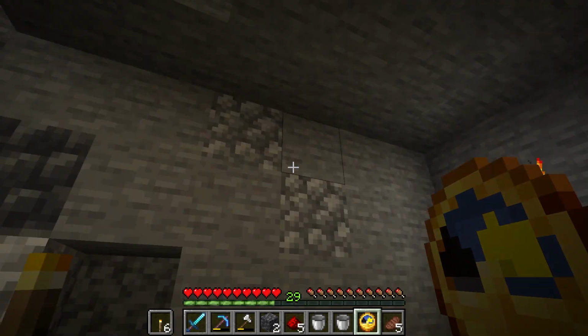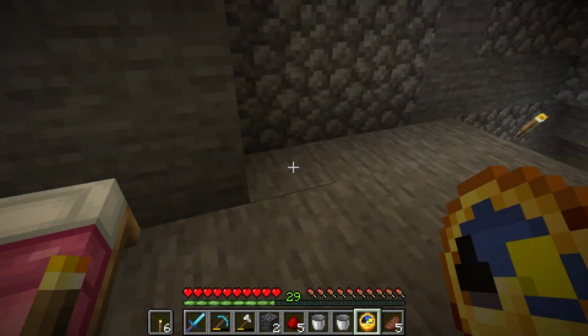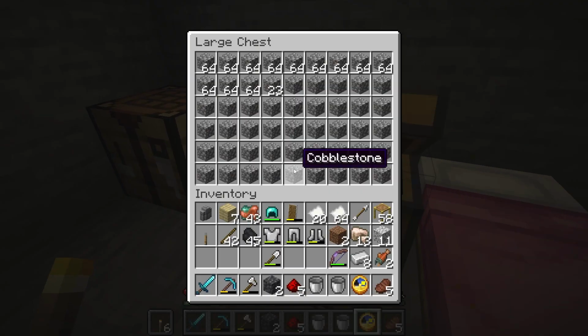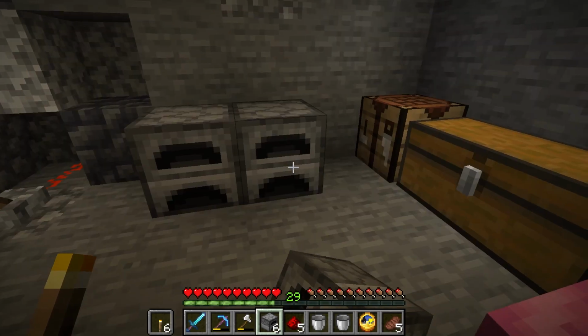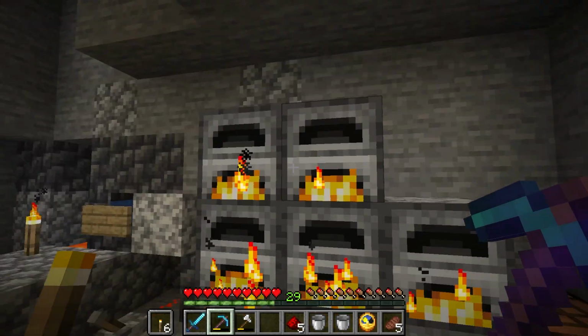I'm thinking about putting a row of furnaces down here. I don't know, maybe 1, 2, 3, 4. I can move this over here. We'll figure this out. But I need some furnaces so I can turn some of this cobblestone into, well, regular stone. So why don't we do that? Let's, what do we got? There. Let's make some, 1, 2, 3, 4, 5, 6, 7, 8. Let's do that. In the meantime, let's start making some stone. Let's see how that works.